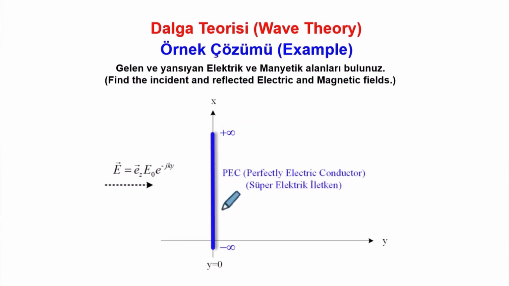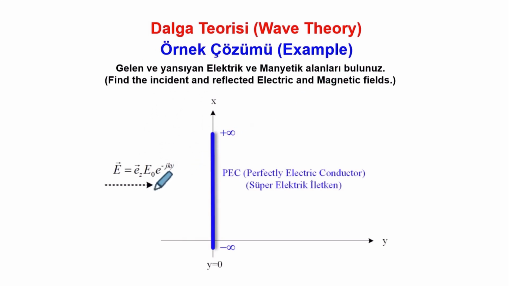If we look here, you see an xy plane. In this xy coordinate system, the conductor shown in blue is referred to as a perfect electric conductor, abbreviated as PEC. In short, there is a material here that we call a superconductor, which extends from negative infinity to positive infinity, and the question being asked is that I have set an electric field here. Its value is this. We have an incoming electric field like this. It asks us to find all the incoming and reflected electric and magnetic fields while this electric field is present.